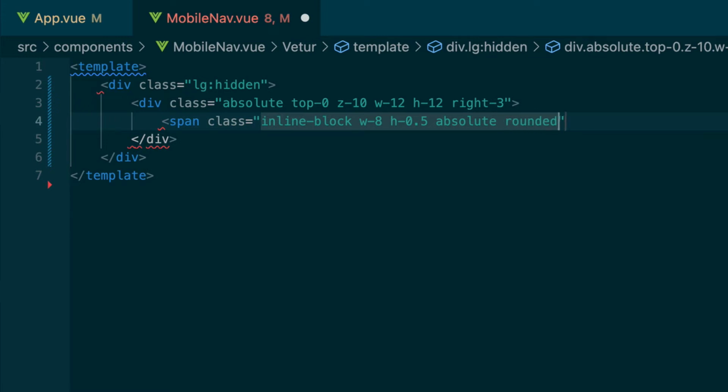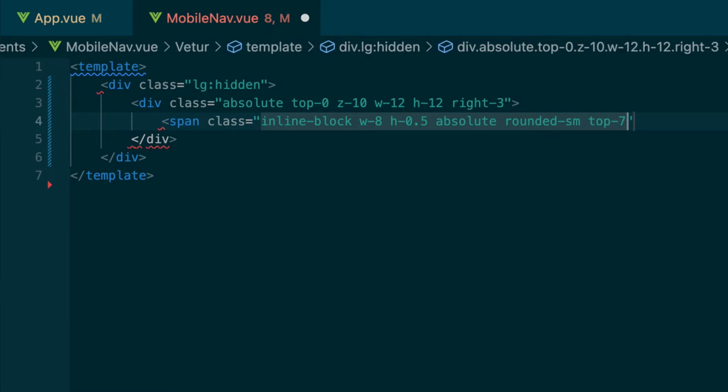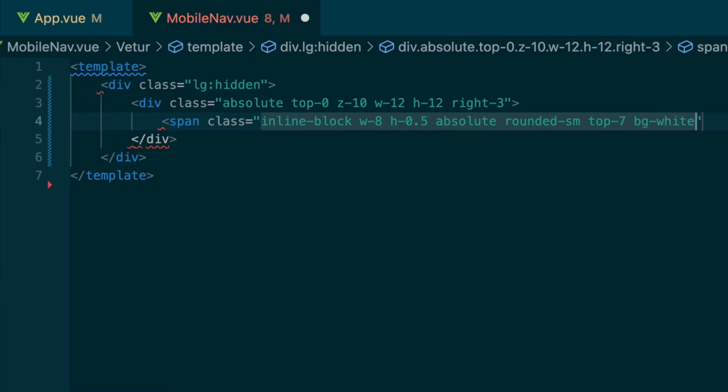We'll do rounded small, giving it a small border radius. And then with that absolute position, we'll do a top 7, bringing it a little bit down from the top. Background white. And then we'll assign some dynamic classes once we start dealing with opening and closing the menu. But for now, I'll just get the hamburger button going.